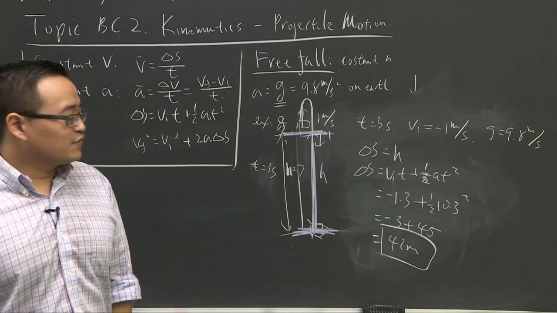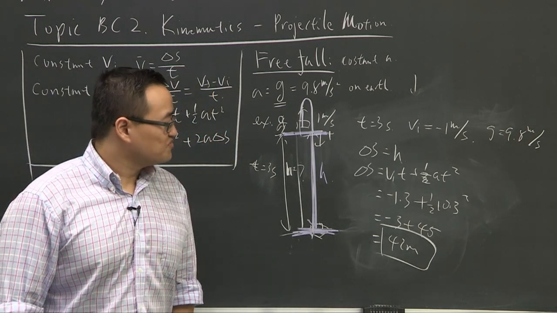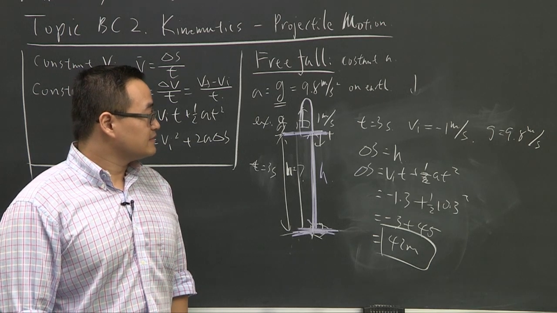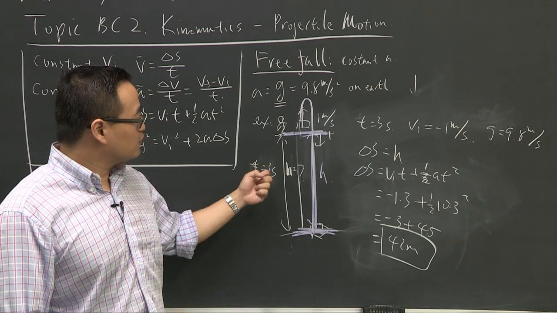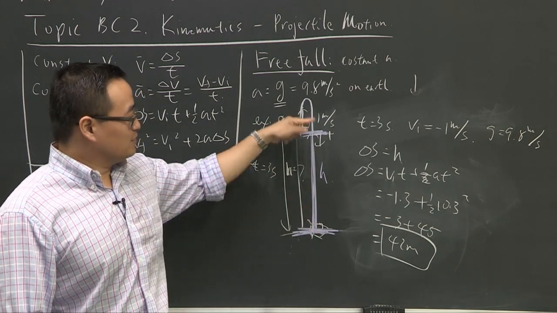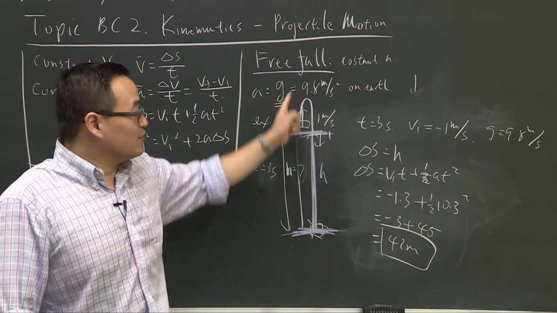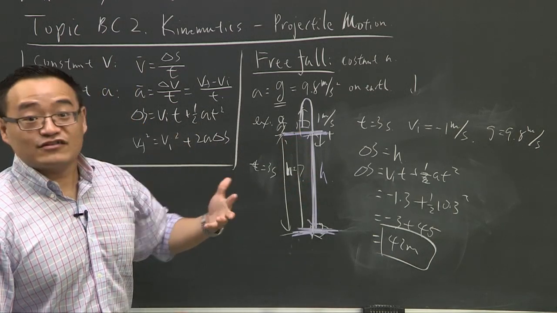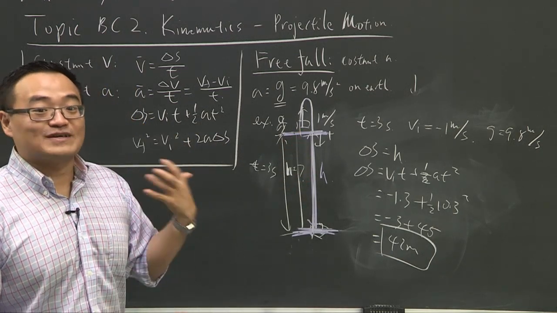Remember the previous problem, it's 45. The difference is, well, it still took 3 seconds for the thing to fall. It has to be a shorter cliff, right? Because the box has to travel up then come down, right? It takes the same amount of time, so the cliff has to be shorter. That has to make sense, right? Physics has to make sense.